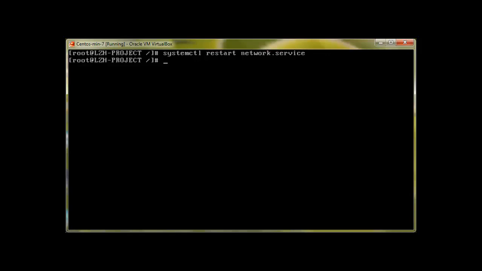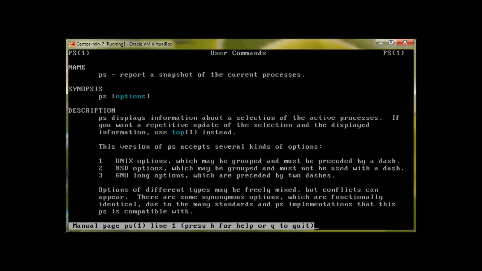Okay. Then we have the ps command. This command is used to see the processes, and for more information you can always take help or man ps for the manual. You can see from here that ps reports a snapshot of current processes. So let's quit and see how it can help.